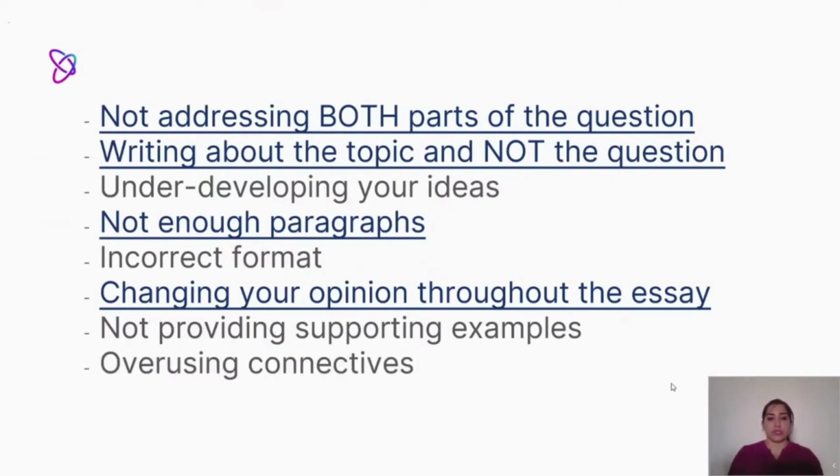The next one is overusing connectives. First of all, let's just talk about what connectives are. These are and, or, but. Firstly, secondly, when you're doing paragraphs, first of all, second of all, as a result of this, or accordingly, or things like that. If we overuse these connectives, your essay will just be filled with these kinds of words, which may or may not make sense, which may or may not need to be there.